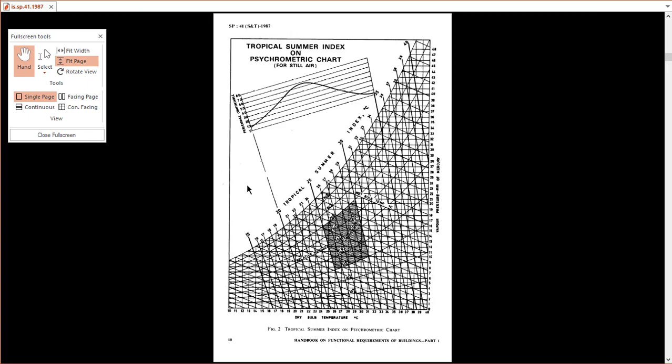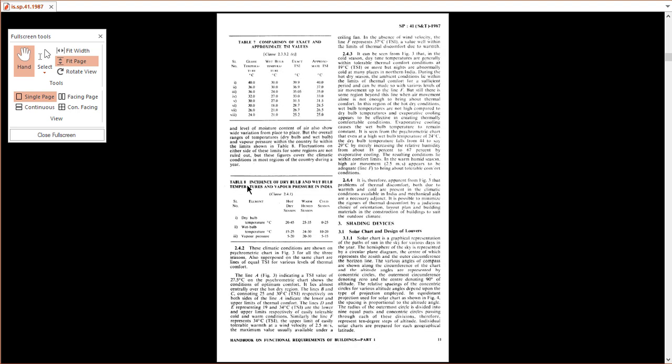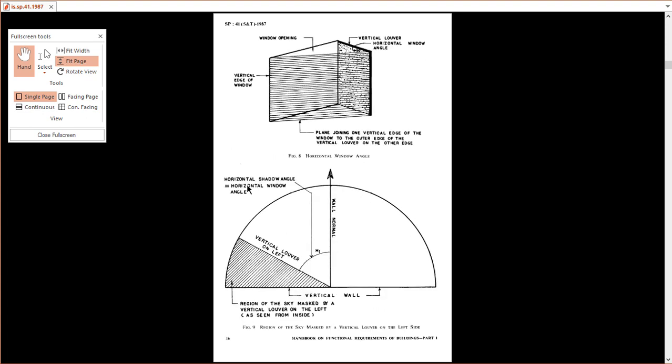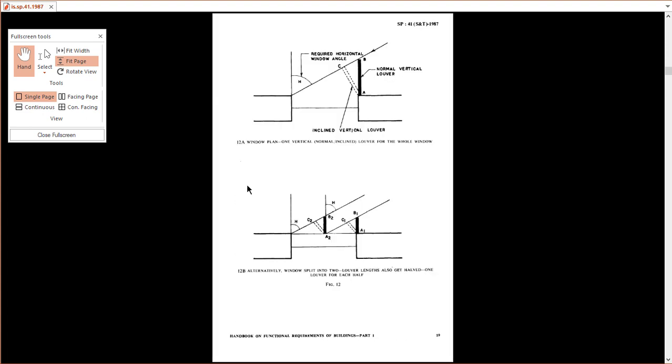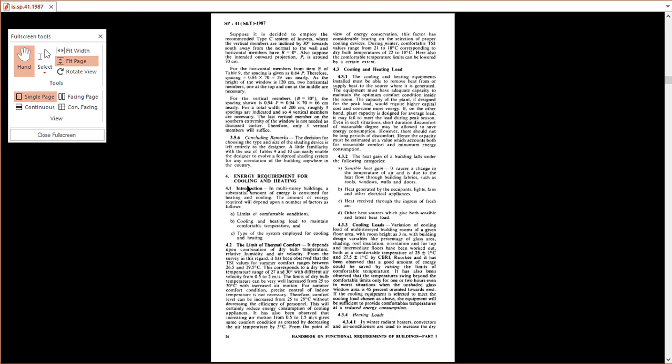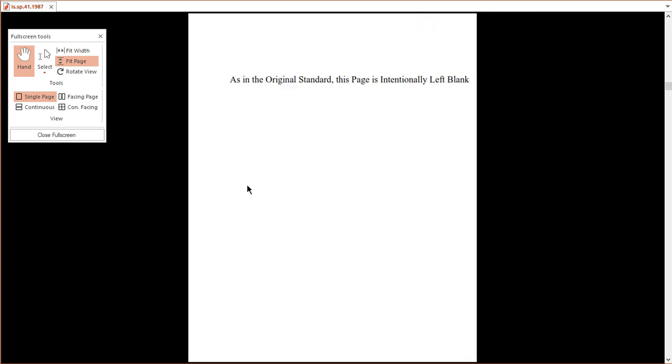And the charts. This is the psychrometric chart showing the TSI index. Then there is the solar chart. Then there is solar lighting, daylighting, designing shading devices, designing and calculations. Then after this, climate class, and then heat insulation system.